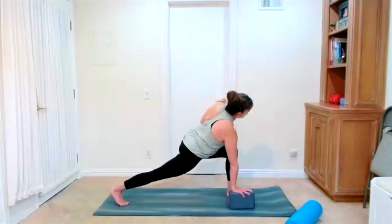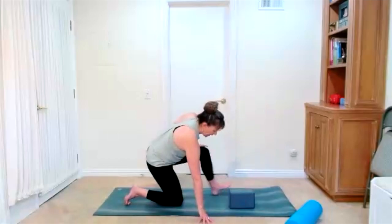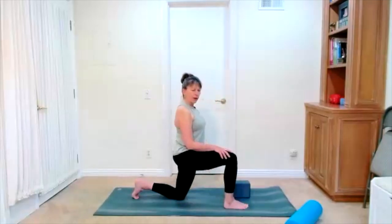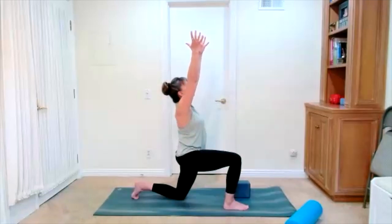Relax your arm down. Back knee comes down. And then we switch to the other side so we can get the lunge first. Open up right here through the hip. Fingertips go up, give yourself a big stretch.